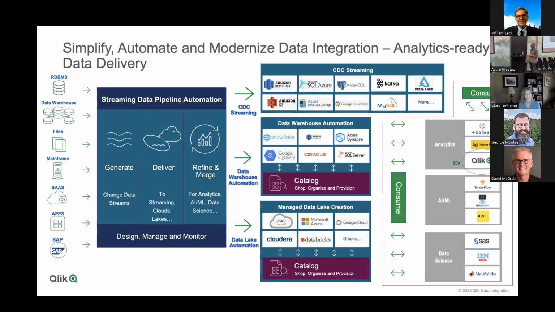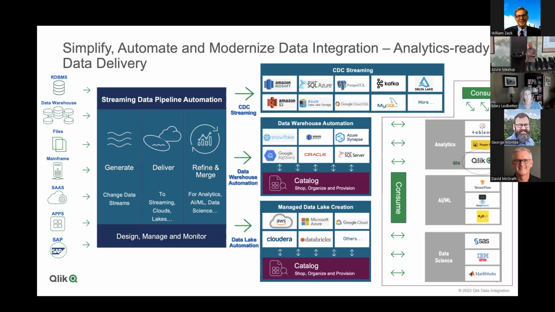But this is, we call it a marketing architecture, if you will, of exactly what our solution does. I'll walk you through this at a high level, and then Mary can talk as much as we need at a technical level. If you imagine our solution sitting in the blue box, essentially, we can connect to any number of source systems on the left. So relational databases that may be running business applications, existing data warehouses, flat files, mainframe systems, SaaS applications such as Salesforce, and SAP, ECC, as well as HANA.